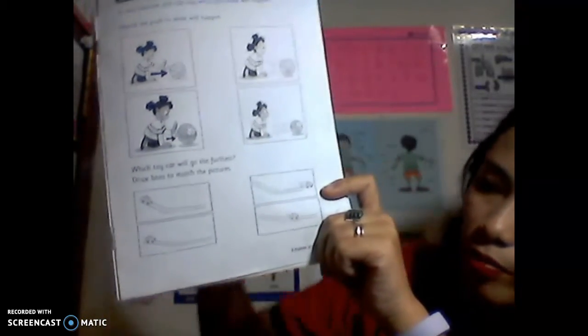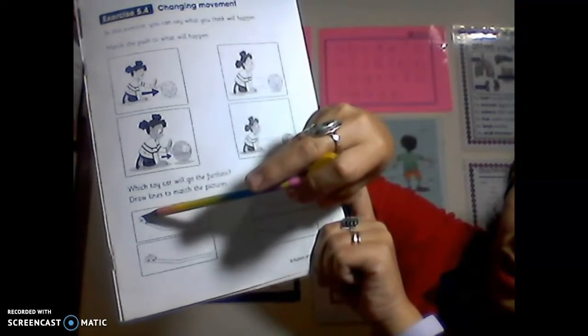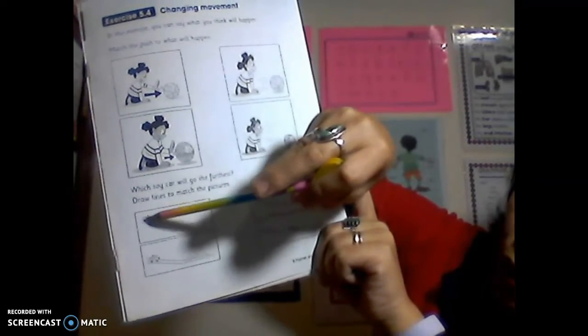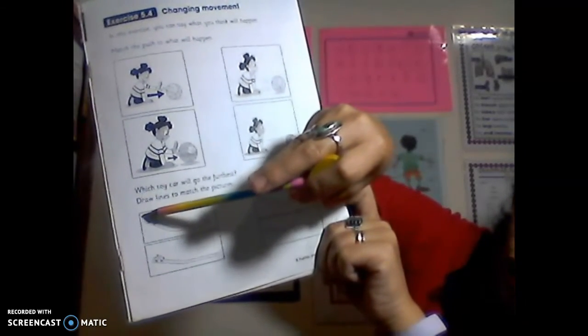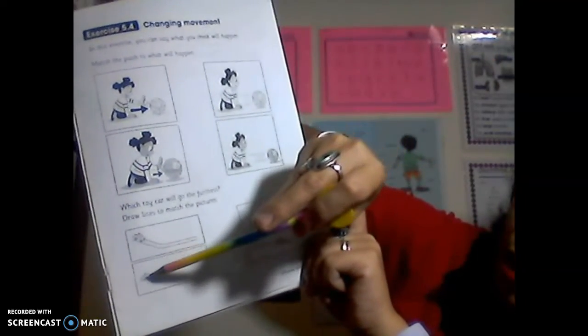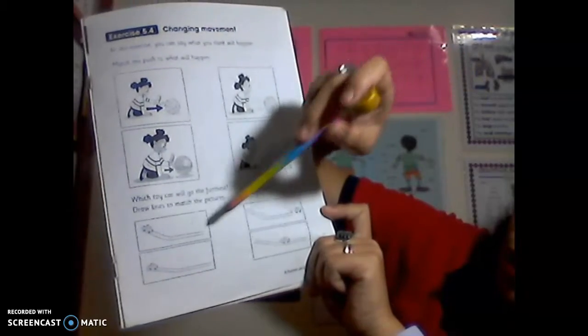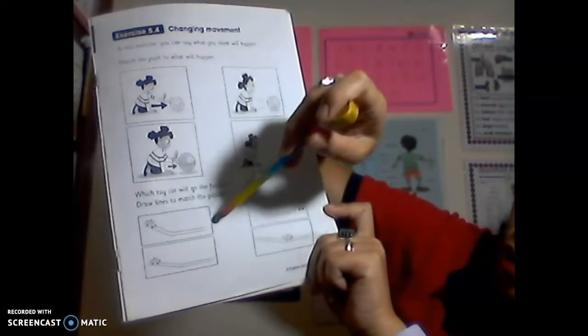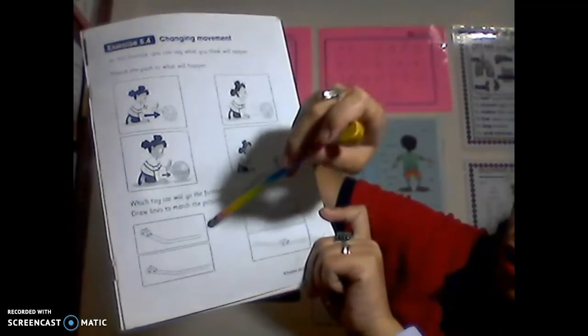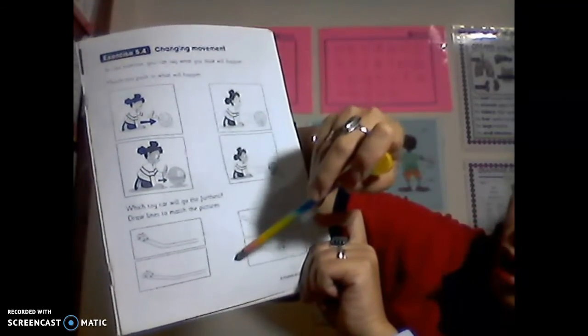If you slide the car, and there's a slope or a slanted line, it will go fast, right? How about this one? Not so slanted, only a short distance. So this one will go to which picture? Here, right? So put an arrow here, and here put an arrow.